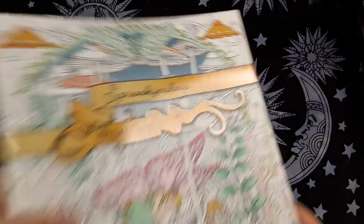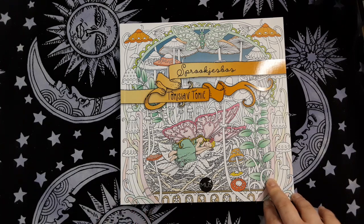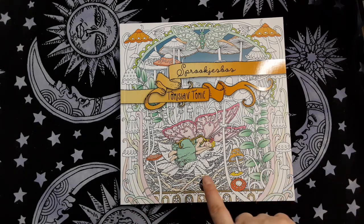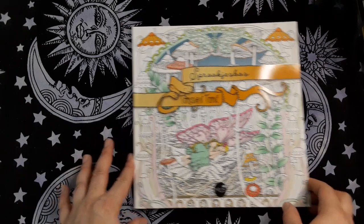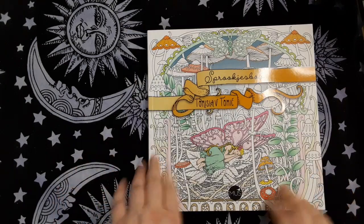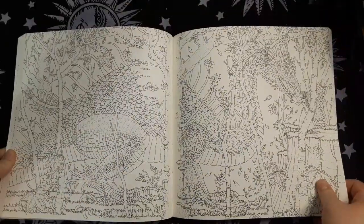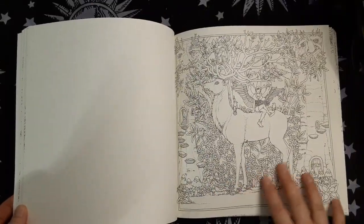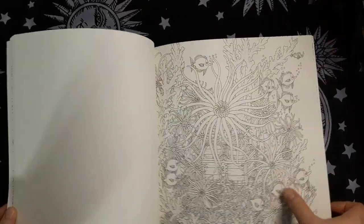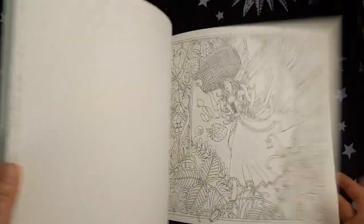My ninth book is Spooks Jezbo by Thomas Love Tomic. I recently got Drama and Vagor as well, but this is the first one I had so this one is on my list. Lots of detailed work, beautiful book — I very much love all the images in this book. I just need to jump in there and put some color on the page.